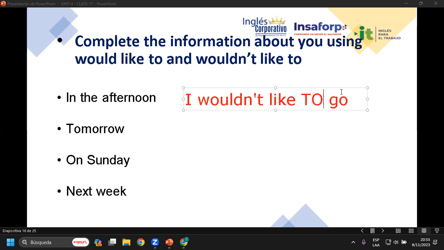Bien, para los que no han terminado de enviar las oraciones, do it, please. So, en cuanto al spelling, hoy estuvo mucho mejor porque hoy sí me están agregando mayúscula al inicio. La mayoría me está colocando punto final a las oraciones. No todos. Algunos se les olvidó, everybody, colocarle el punto final. Así que be careful. Very good sentences. Excellent.